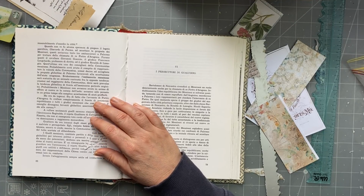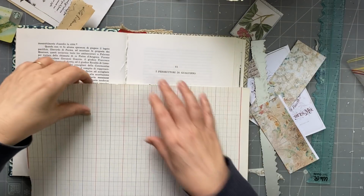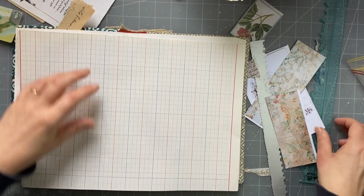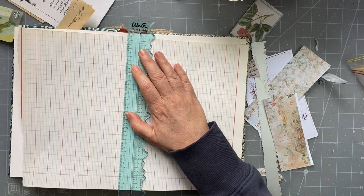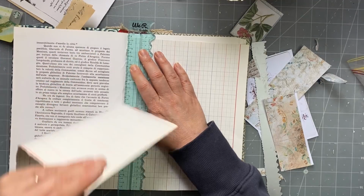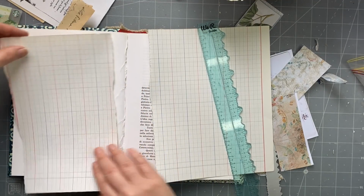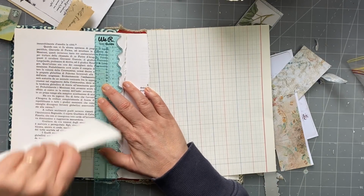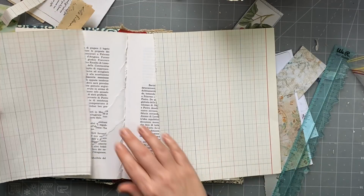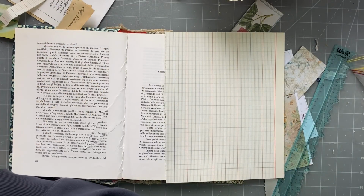Oopsie. So I've got this. I got some also in the box of things. There were 4 big ledger books. They're from the 70s, but I really like this type of paper. This is what I really like. So I've just had a look in the back of it, and it had some bits without writing. So I thought that's perfect for this. Perfect. So I'm going to do that.